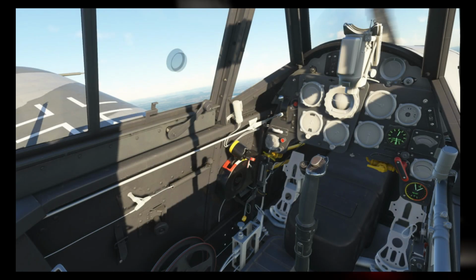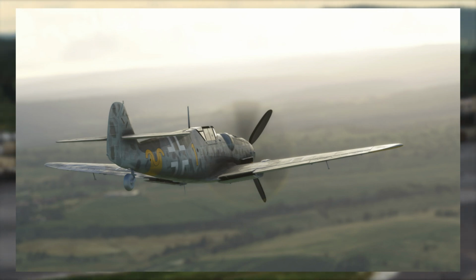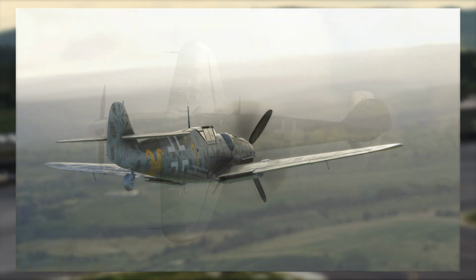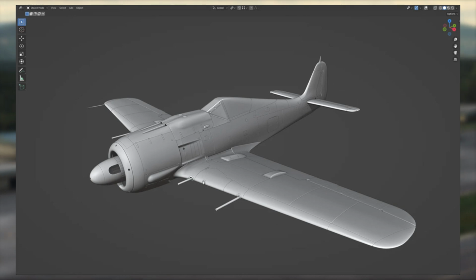The Messerschmitt Bf-109 seems to be the next exciting one. A World War II warbird, which makes it an obvious choice. Now last year was when we heard the first bit of news, and the team have made considerable progress over time. An aircraft with details, with a custom flight model, systems, ground handling and more.